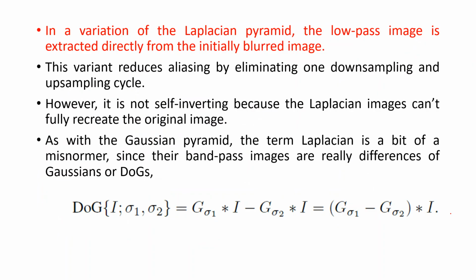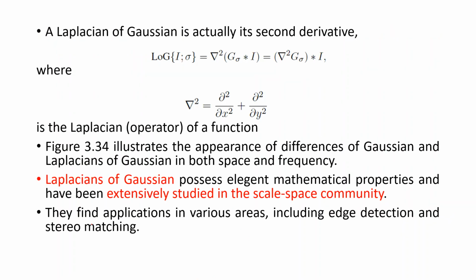So the next one is, previously we have said this normal Laplacian transform. Now I am going to see the variant Laplace. Okay, variant Laplace means we do not need to perform any upsample or downsample. We can blur directly using some other formula, and we get the original by subtracting the blurred value. That is known as difference of Gaussians. Okay, we'll get the blurred image and we'll reconstruct it to get the original one. So this is the difference of Gaussians, which can't perfectly result in the reconstruction.